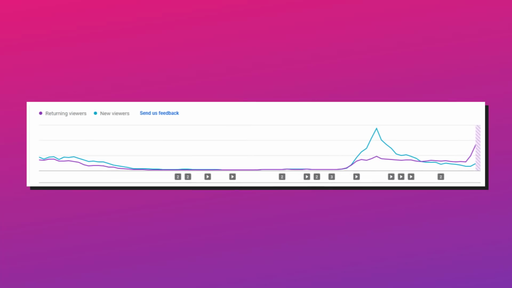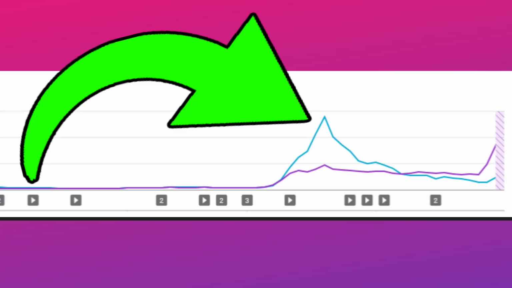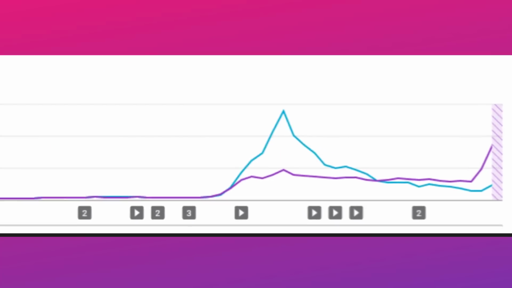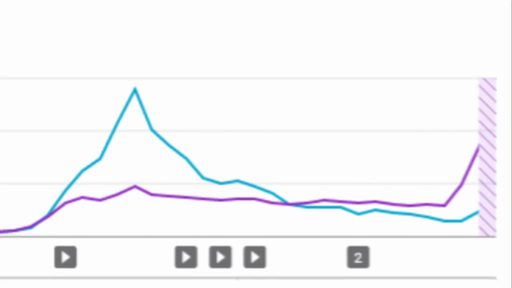This one's interesting for a couple of reasons, and I have a bit of insider knowledge on this one. The creator told me that the driving force behind these graph surges was from a video weeks beforehand. This just goes to show you that videos can pop at any time on YouTube. However, that's not the most exciting thing about this data. To put this very simply, when returning viewers start to exceed new viewers on a channel, you've basically beaten the algorithm and won YouTube.